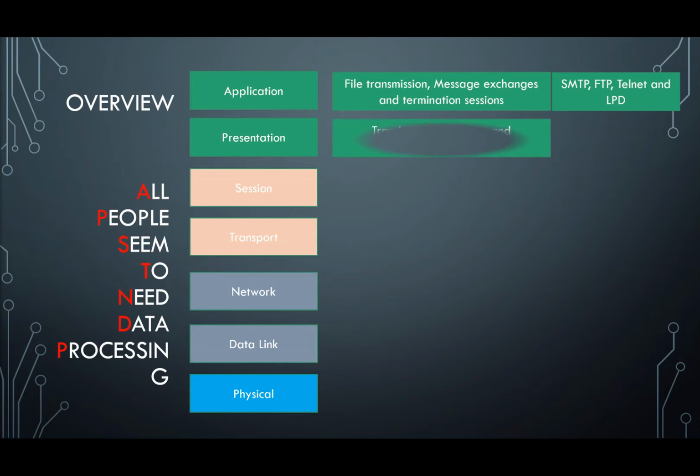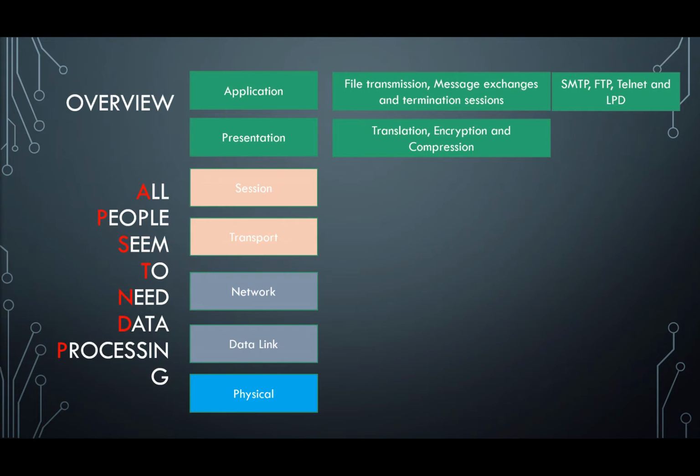The next thing is the presentation layer. The presentation layer is the place where the letter is converted into a language the recipient can read and understand. This layer takes care of translation, encryption and compression. Translation is, in the analogy, when one language is translated to another language, and then compression and encryption.